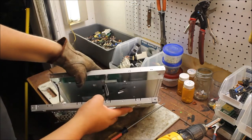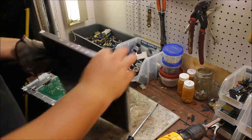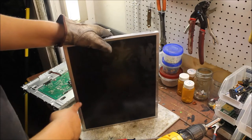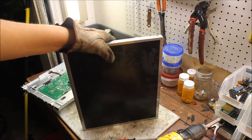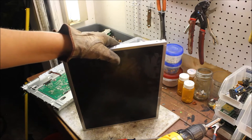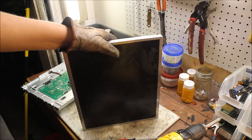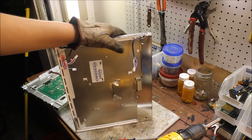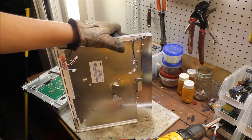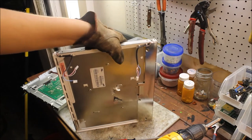And then you're just going to pull this apart like that. This has stuff in it that you just don't want to throw in the trash can — I'm really not sure what it's called, but it's really hazardous to the environment. So you want to recycle these at your local recycle yard if they accept them. If not, just store them until you find a way to get rid of them.